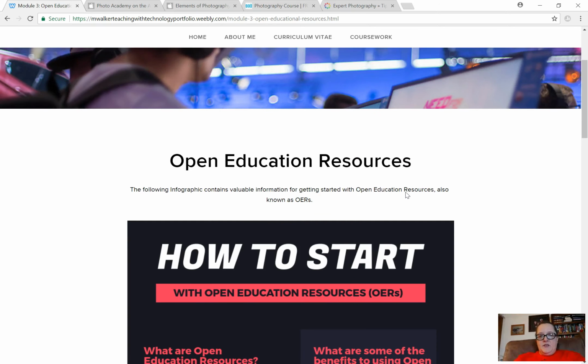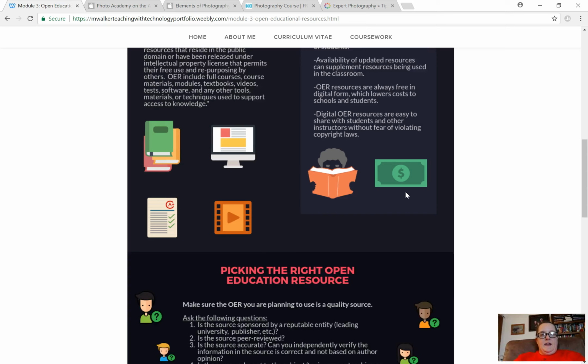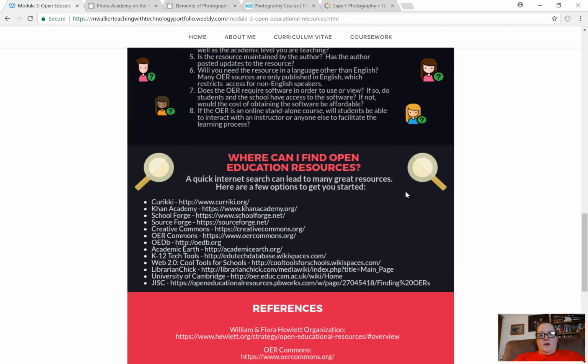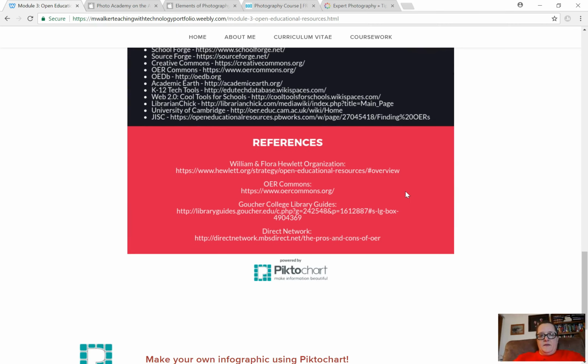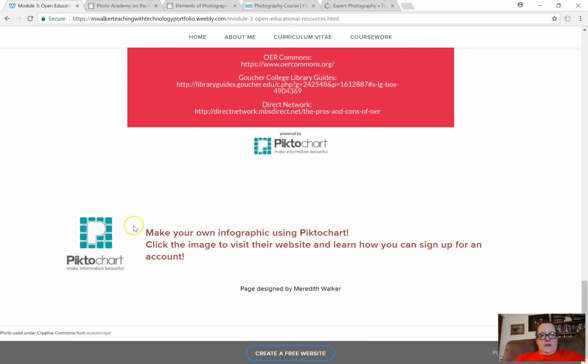My plan is to use this as a resource in my classroom and have my students learn to make infographics using Piktochart. Down at the bottom, I included a link to Piktochart for anyone who visits the page and would like to either sign up for an account or would like to know more about the tool itself.